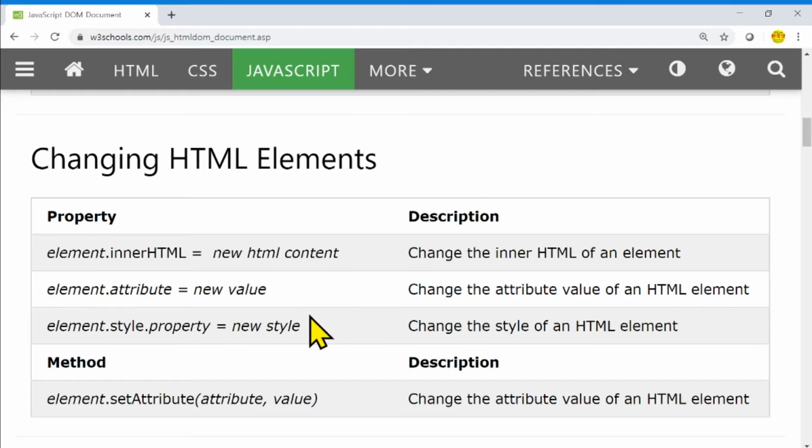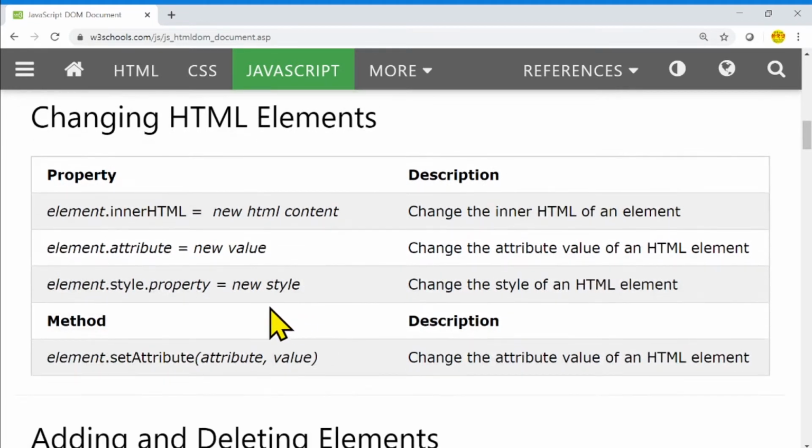Also, a CSS property we can change to a new style. In that case, we can write it like this: element name, style, and some property. The new style here will be assigned to this property as a value.